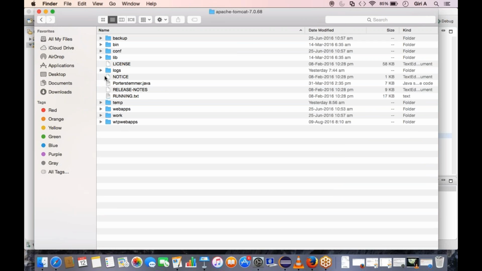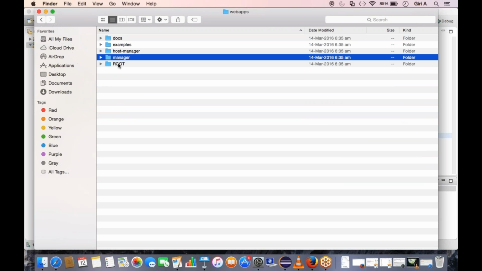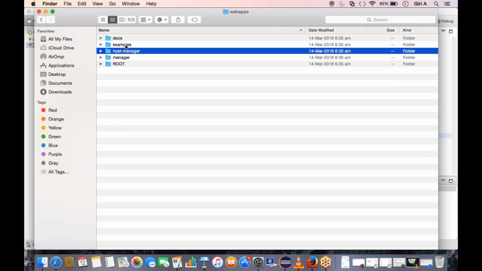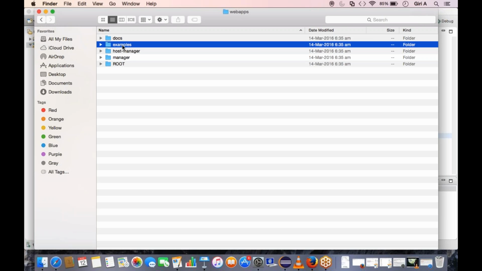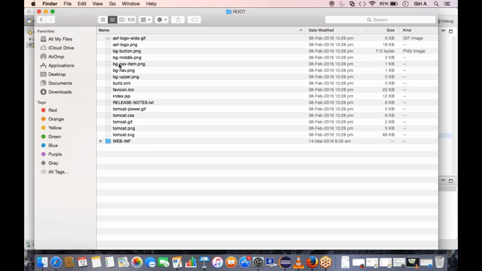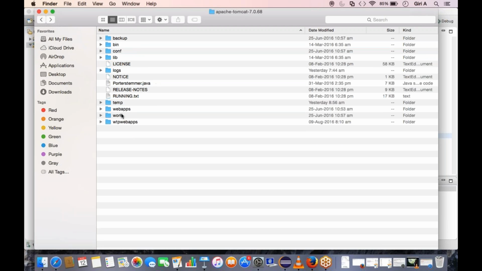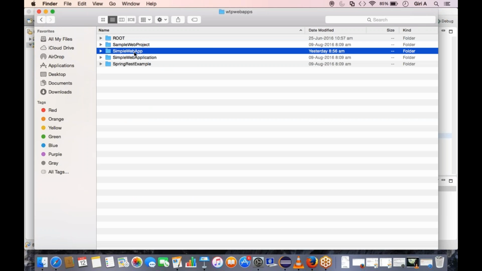It will be under webapps. Our project name is simple web app, so if you see here, simple web app is there.